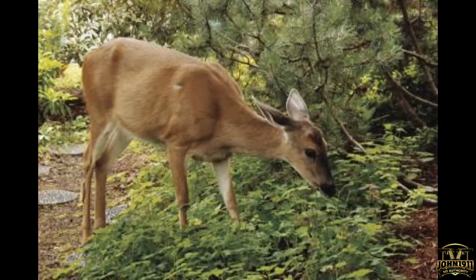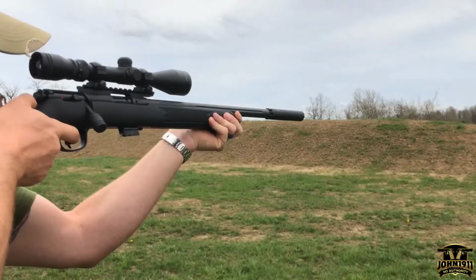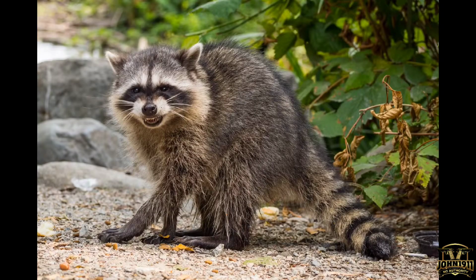So I would say the star of the show were easily the .22 Long Rifle guns. I was surprised at how quiet these were, in particular the .22 bolt gun. If you factor in the availability of ammo, supersonic, subsonic, hollow points, cheap bulk, and all this kind of stuff, a bolt action version of that is pretty quiet. You can do a lot with it and have a lot of flexibility, and it's very inexpensive. And for close range depredation, it definitely would work.